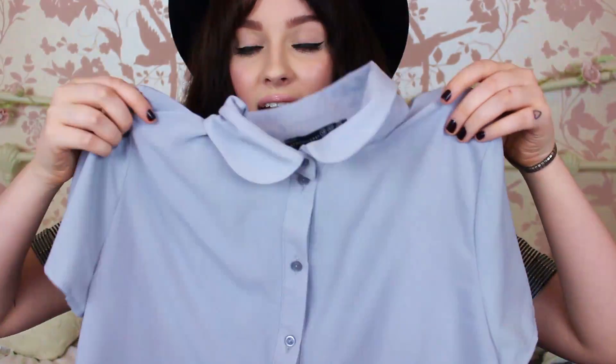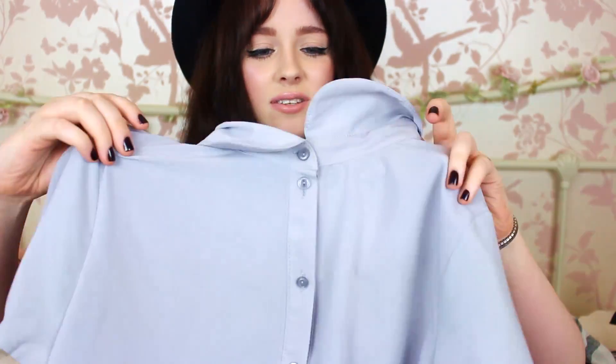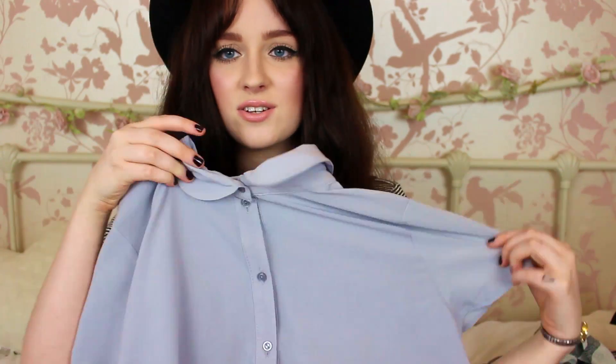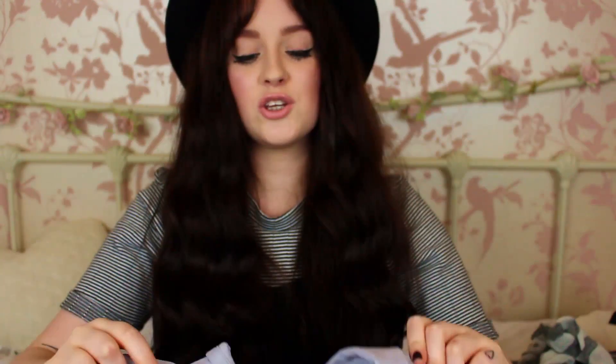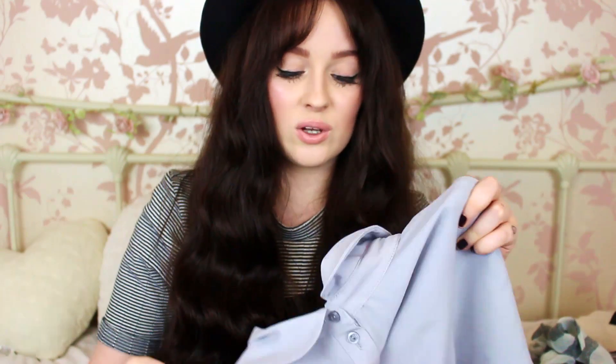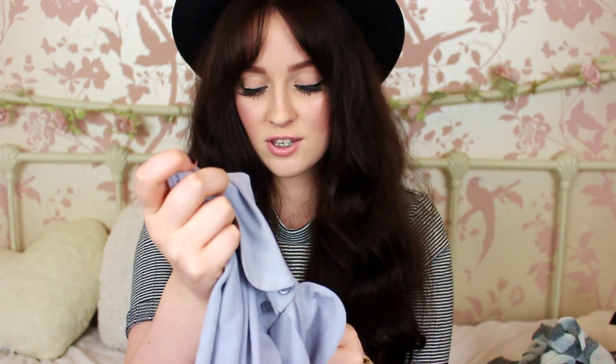This is going to look awful — I'm just going to chat while I do the buttons up. It's a kind of grey powdery blue — it's called grey but I'm not sure. It's got a little Peter Pan collar because it's small and rounded. It's really sweet, kind of cropped but quite loose and baggy, and at the back there are some pleats. They have a huge range of colours but I really like this one because it's not black. I think this really looks like an expensive, nice shirt. And this was £8.